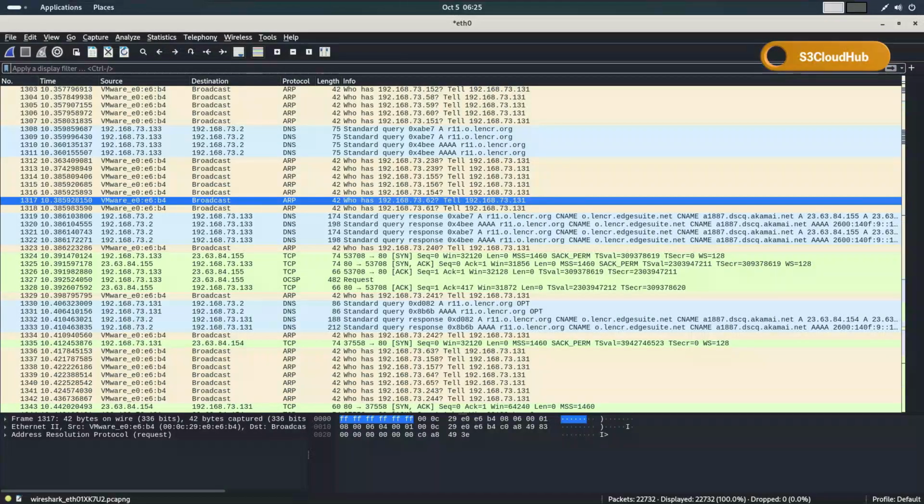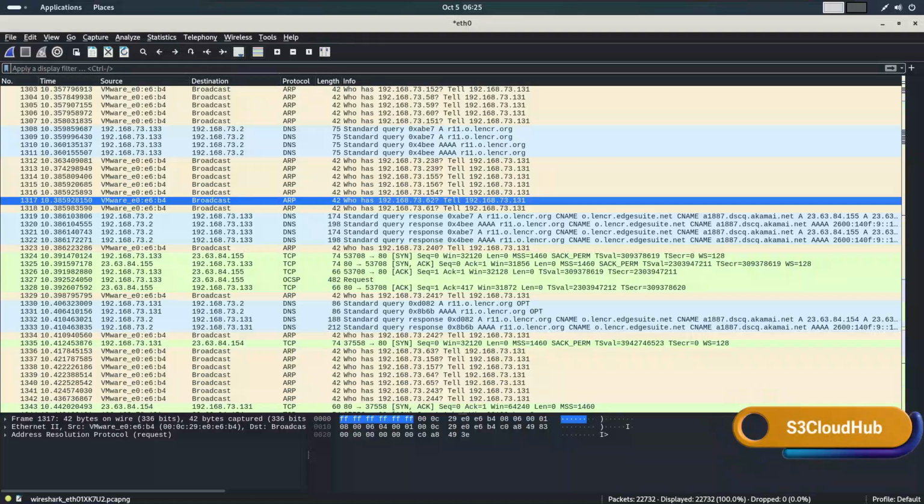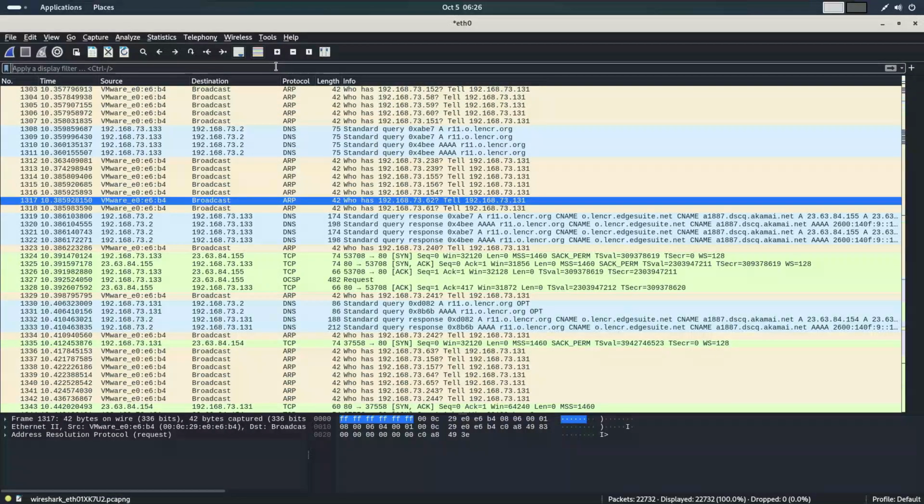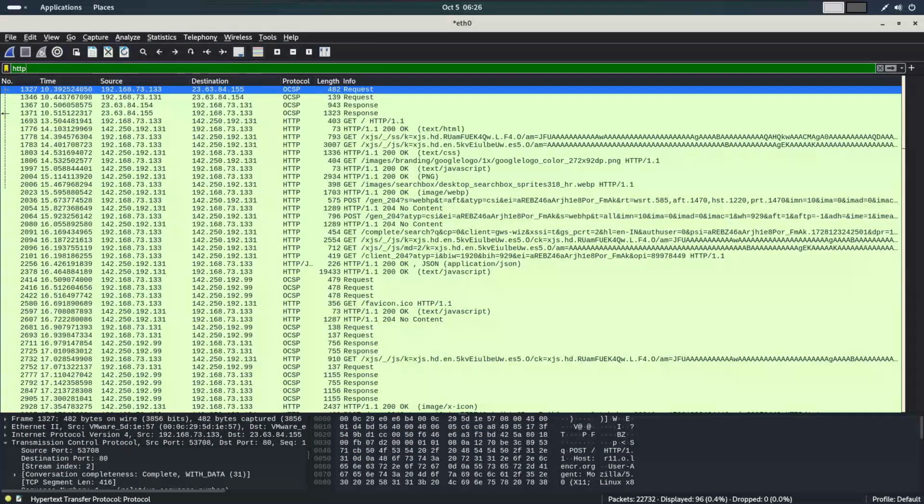Alright, so as you know, we have been working with a target computer and most of the traffic we generated so far is HTTP. Now, what I am going to show you is how to filter all that traffic so we can only see HTTP packets, which are much easier to analyze. It's super simple to do this. Just come over to the filter section and type HTTP. As you can see now, Wireshark is only showing us HTTP traffic.